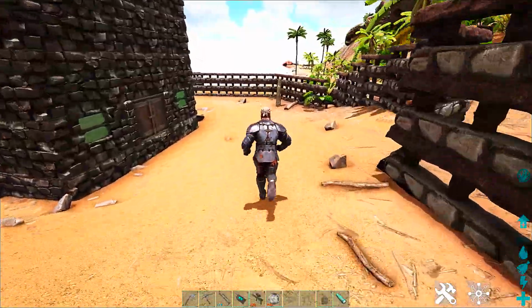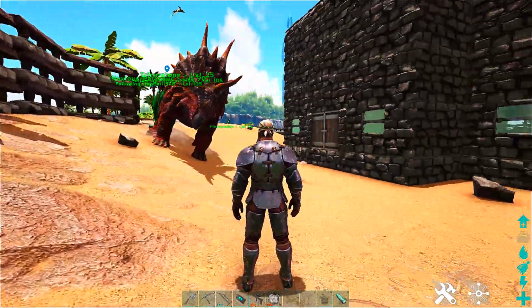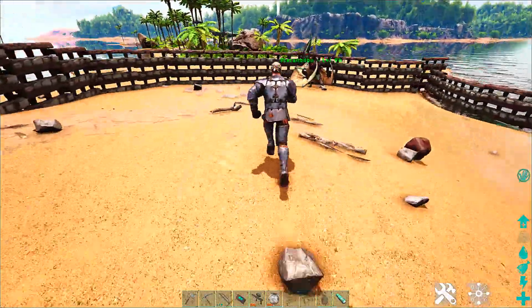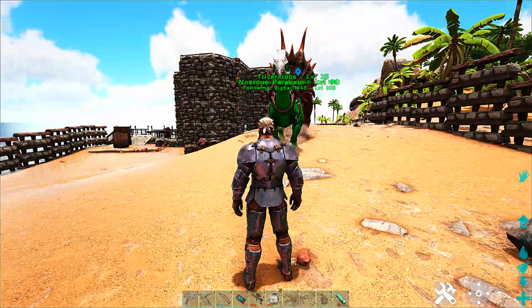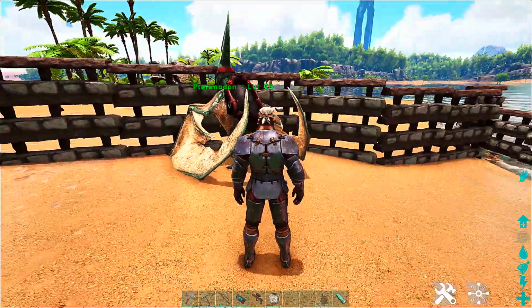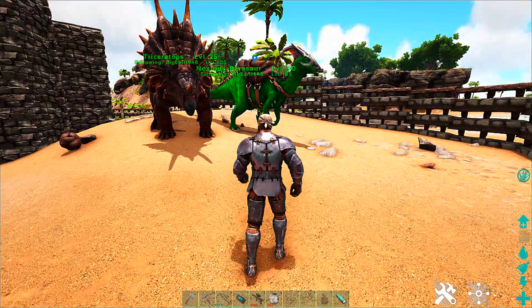So I can run all over my base, right? And these are the only ones that follow me, fam. You notice the Pteranodon never moved. Why? Because he's not in an active group. So I could have my, what do they call it?